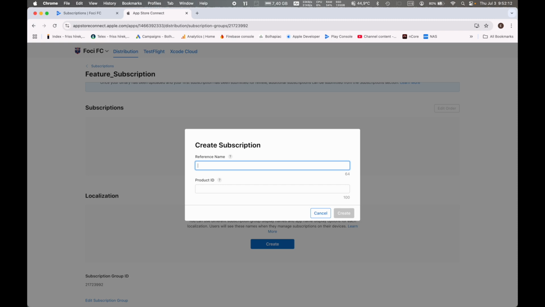Let's say feature, and here the product ID you should define in a way that it also identifies the regularity of the subscription. So let's say here I'm defining a sub which is, I don't know, monthly.